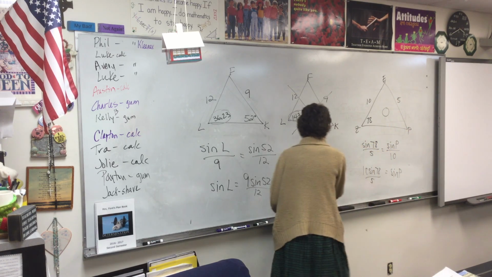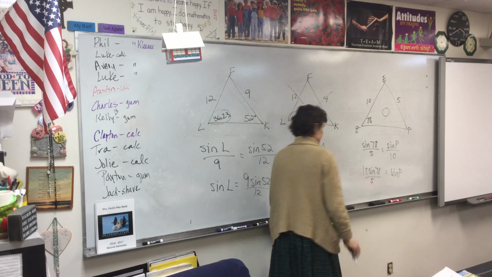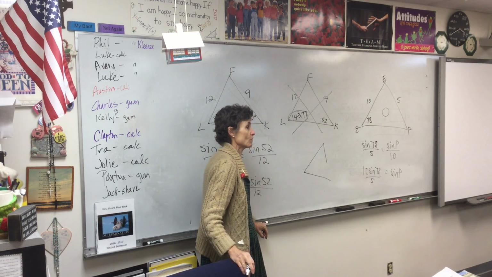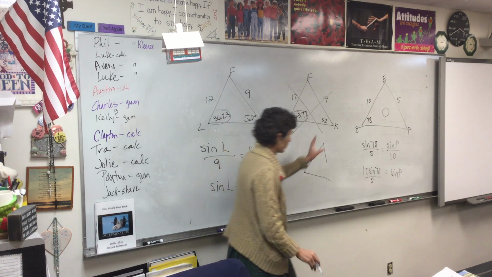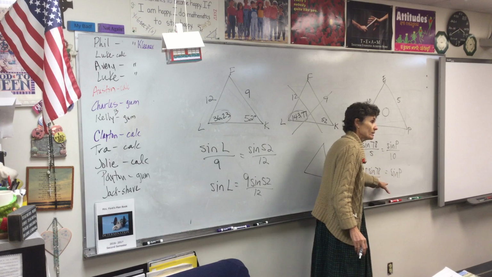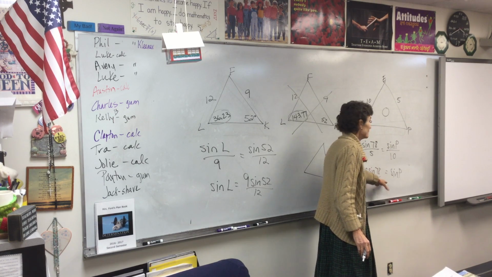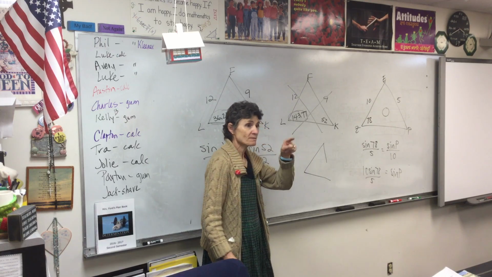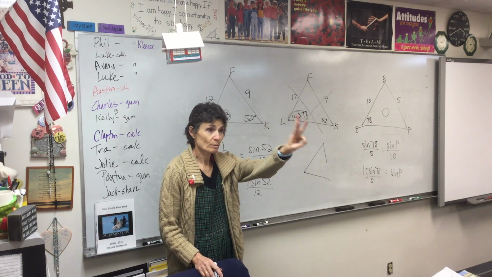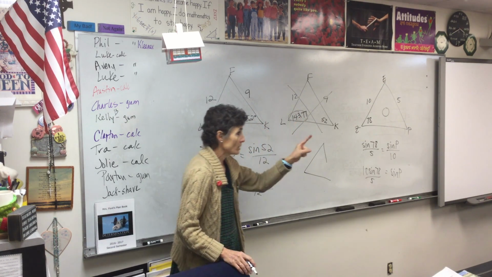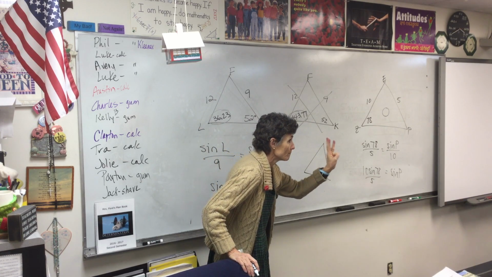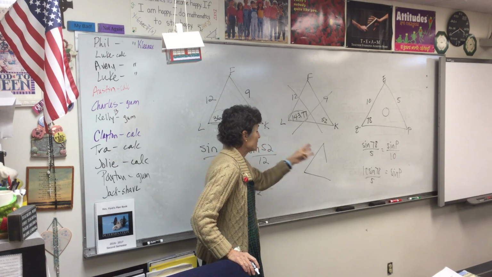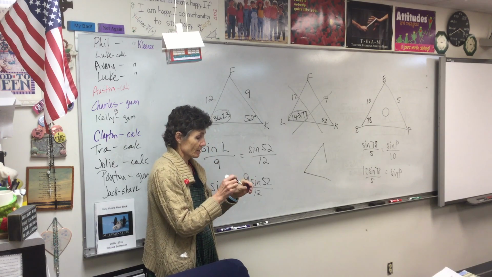So the picture actually would look like this. It's not long enough to reach to form the triangle, but the law of sines tells you that. This comes out with an error message. No triangle is possible. When you use the law of sines to find an angle, three things can happen. You can get one triangle, two triangles, or no triangles. So we've done an example of each.